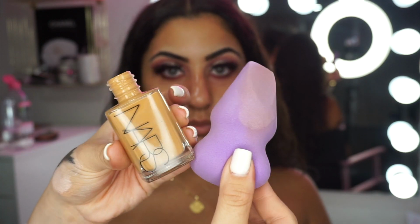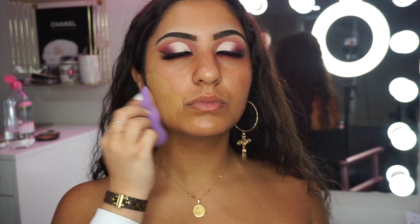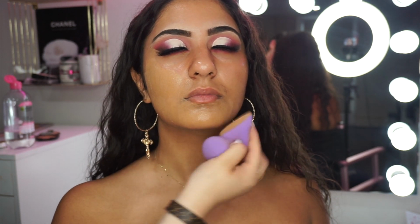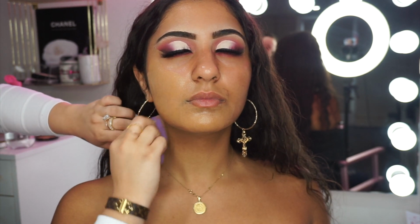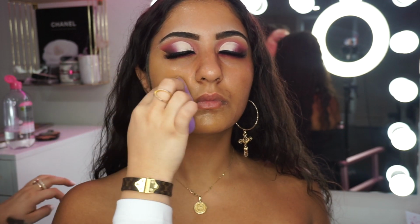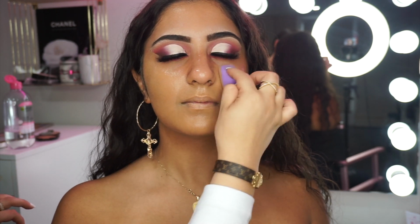Next, for her foundation, I'm just going in with the NARS Sheer Glow Foundation in the shade, I think it's Cadiz, I'm not too sure if that's how you pronounce it, but I'm going to blend this in using the Melissa Steen Beauty Blender, and I'm just going to blend this all over her face, creating a nice and full coverage face.